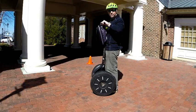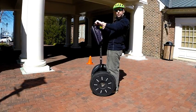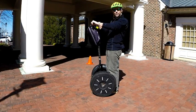8 miles an hour is as fast as it'll go, but you're still in full control. If you don't like riding full speed, just put a little bit of weight on your heels and it'll settle right down.